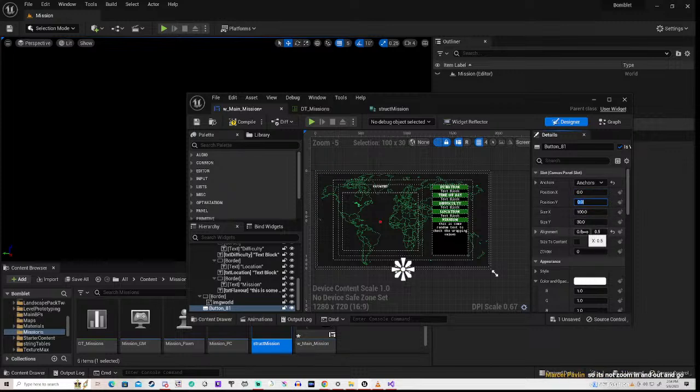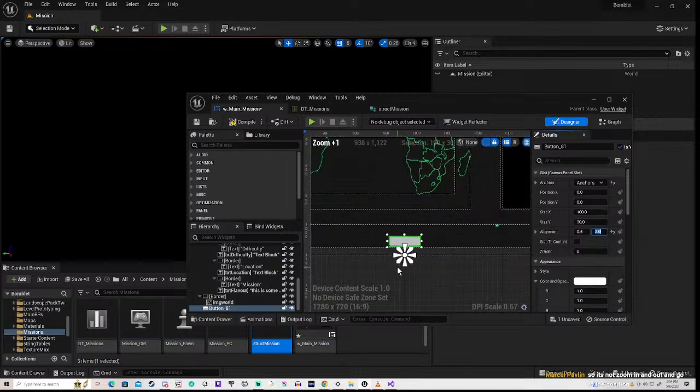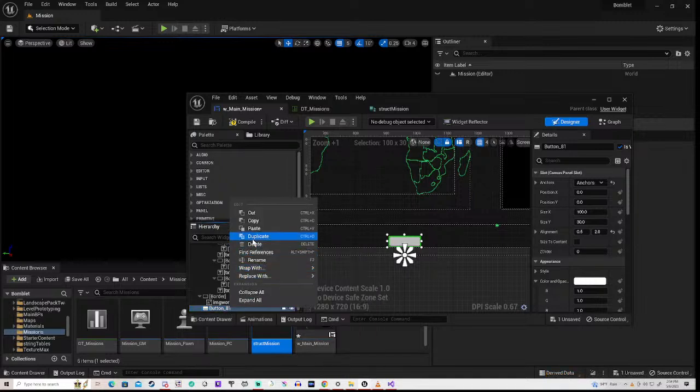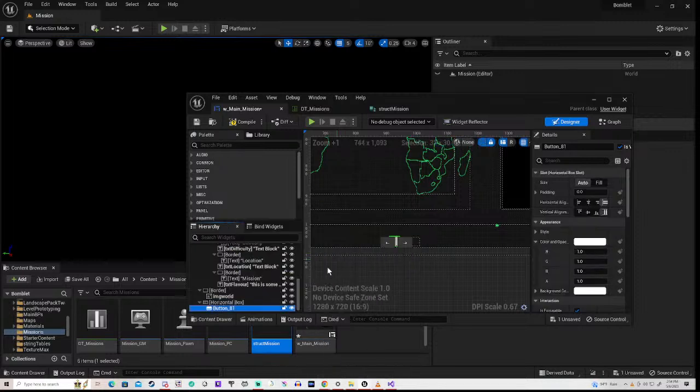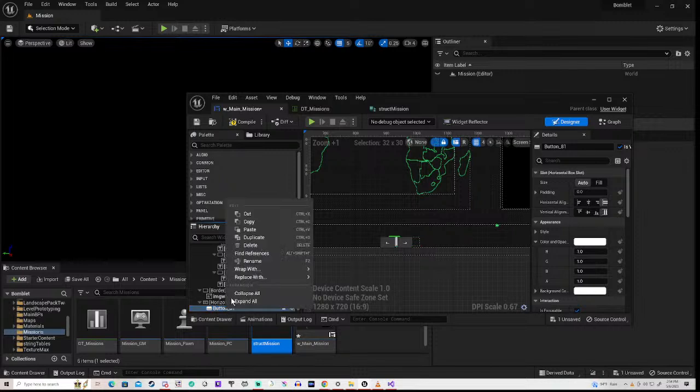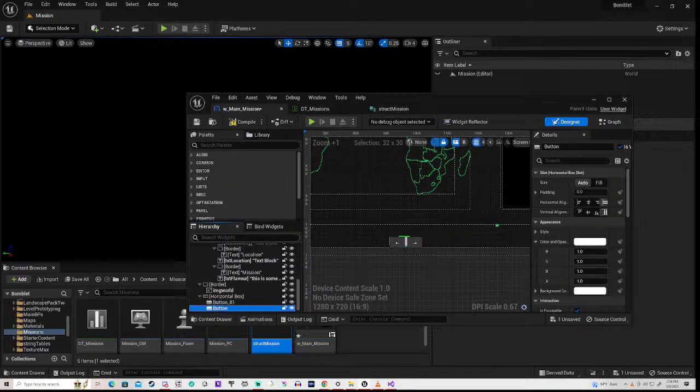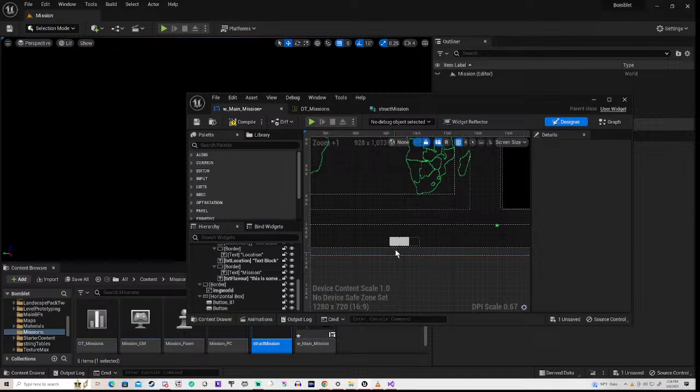And let's say X is fine, Y is going to be 2. So let's say we do that and we wrap it with a horizontal box and then we duplicate it. So we've now got 2 boxes.